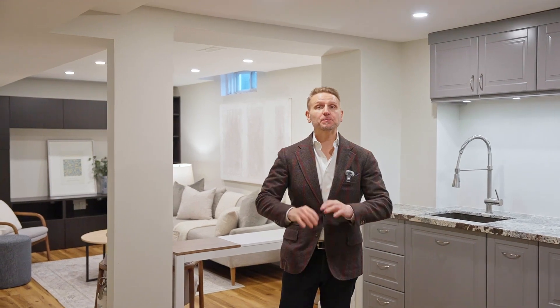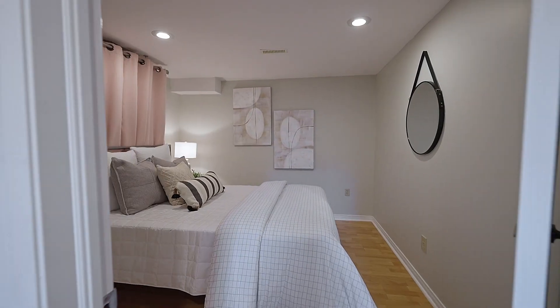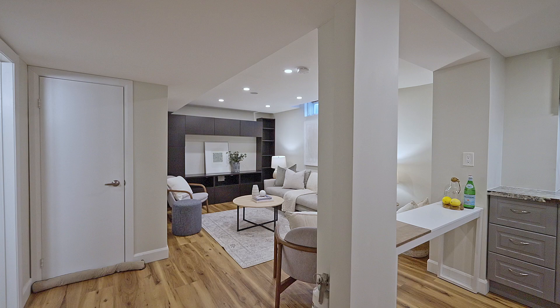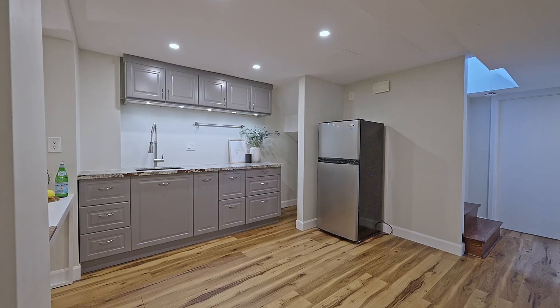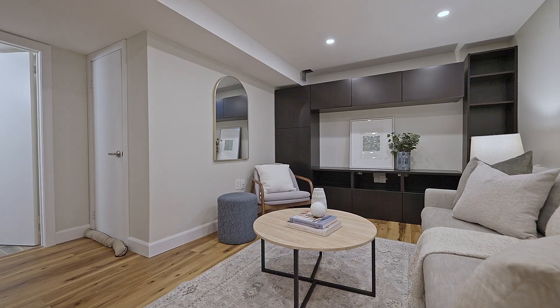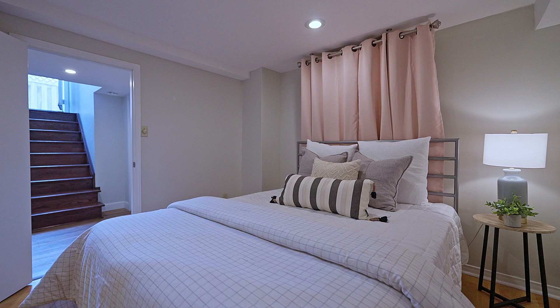We're here in the basement at 52 Adrian Crescent. This basement features a separate entrance, two bedrooms, a beautiful three-piece bathroom, a kitchenette, an amazing rec area, and even a laundry area. What a great place to generate some income, or use this basement as an entertainment area with a servery. Spend some time with friends and family down here — it's absolutely fantastic.